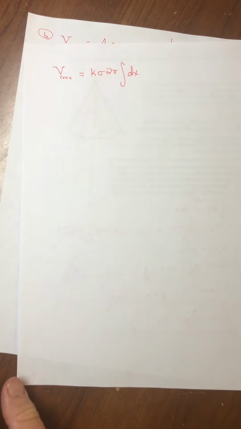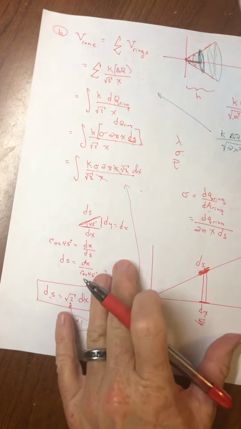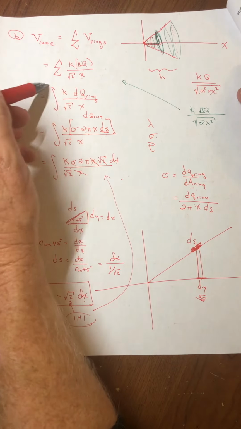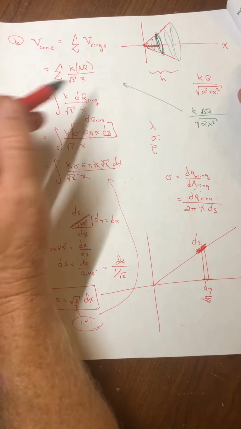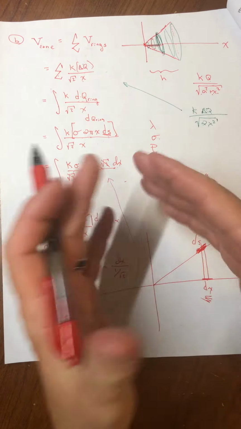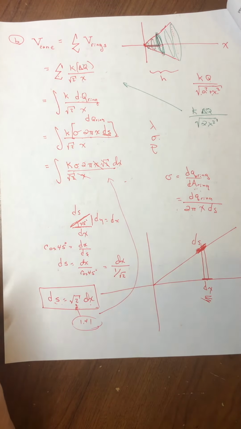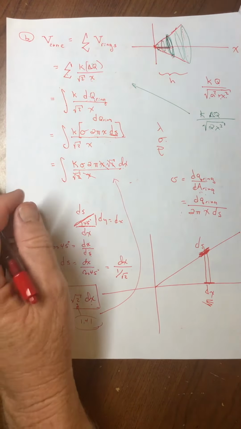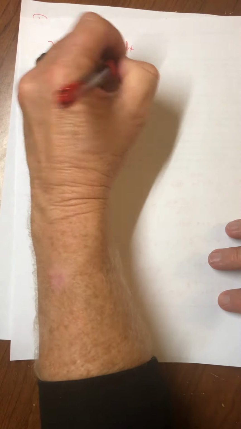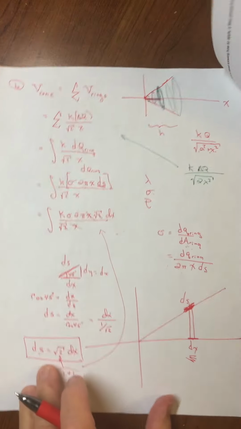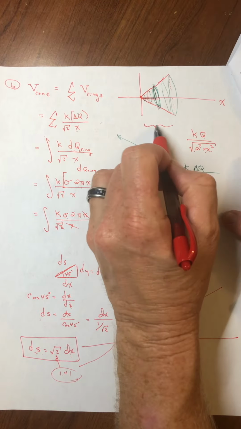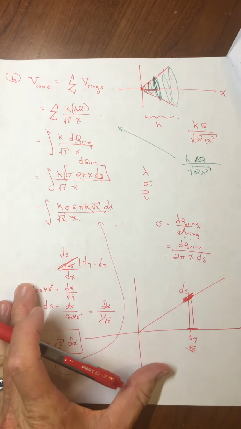So there's the end of step 2, and I'll point it out again, as I've said many times in the lecture. Step 1 is changing it from algebra to an integral, and so you've got d something small. Then changing that something small into something I know what my limits are, what I'm going to integrate over, and this is the x-axis in this case. And so that was a big step right there, changing it from a dq to a dx. See, that way I can put my limits of 0 to h, coming back to this picture here that says I'm going to add up these rings from x equaling 0 to x equaling h. Okay.